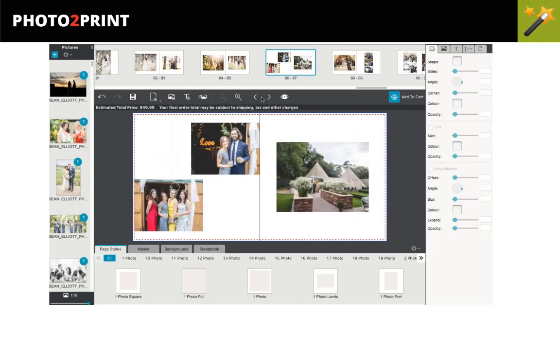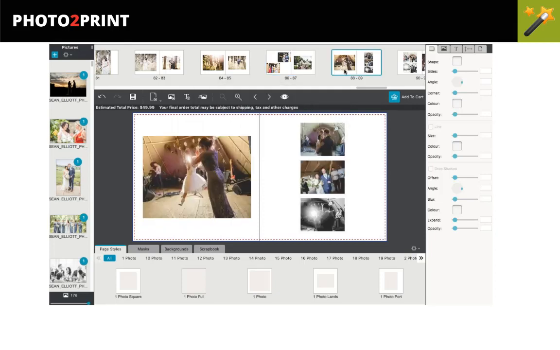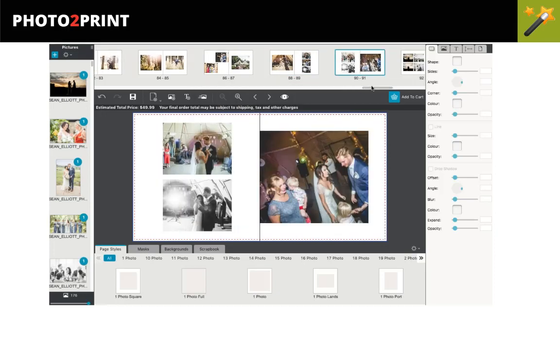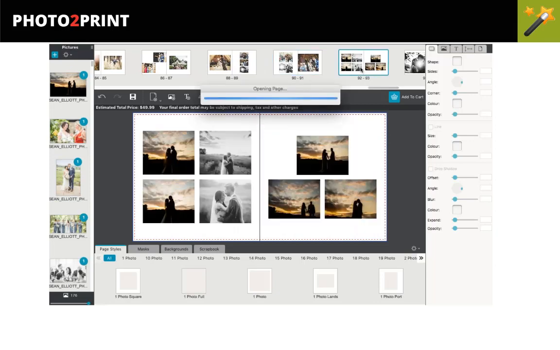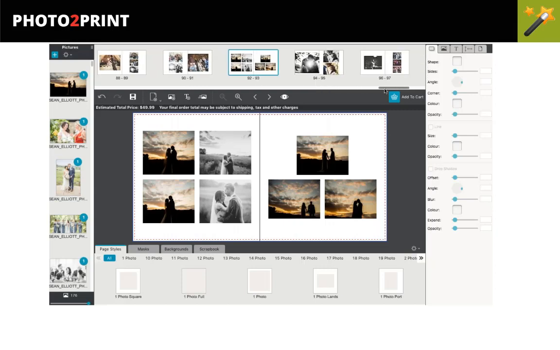And then later on, we see again, as the wedding progresses into the evening event, we've got pictures of the guests in the venue, and then the party afterwards, where the pictures are all together of the dancing. So it's worked out these pictures should go together, but the next page where we've gone back outside again to catch the sunset, it's put those images together once again.